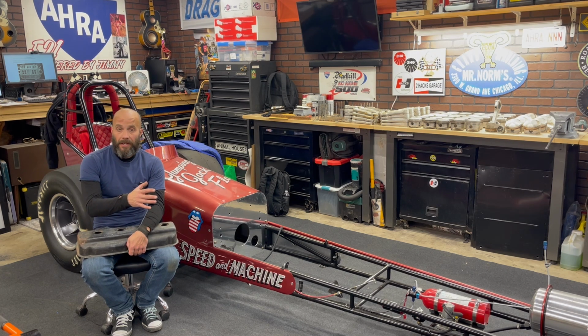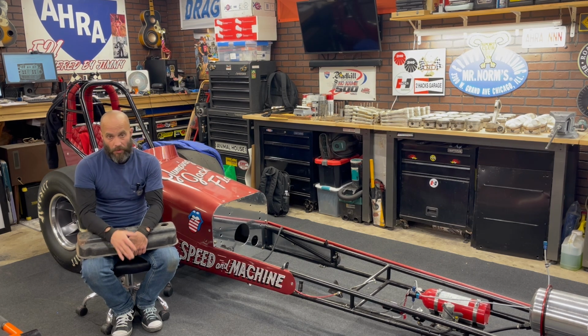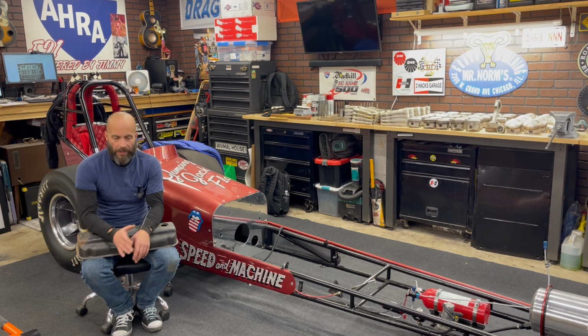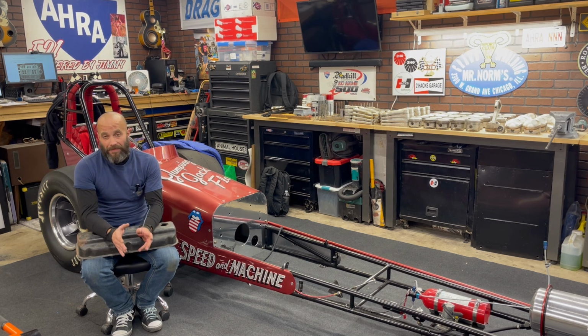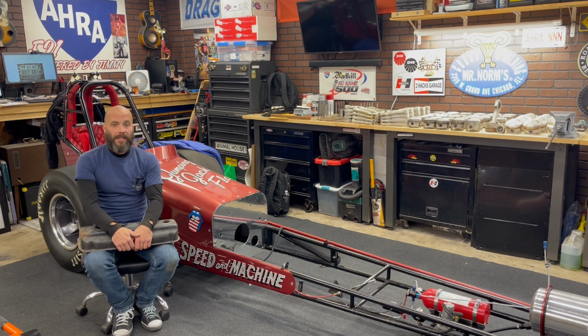Do I need all those old Hemis? I really don't. In fact, I bought 4 Hemis, and they're Gen 1 Hemis. We'll go out and show you which ones I got, and I got a 318 Poly. I don't want to see stuff like that go to a junkyard and turned into 48 Subarus and Toyotas. I just don't. To me, that's heritage. To me, that's horsepower. And quite frankly, I've always wanted to buy a Hemi, frankly, a 426 Hemi, but any Gen 1 Hemi is pretty cool. I did get some neat ones, but when they're going 30, 40, 50, 60 bucks a piece, you know what, guys? You just really can't pass up on it.